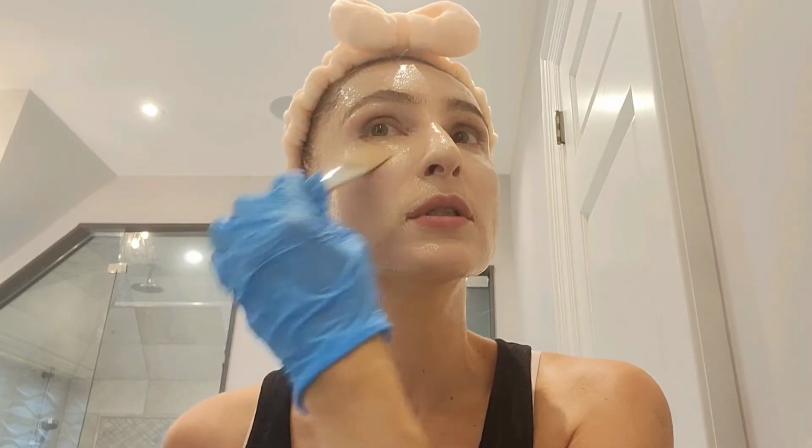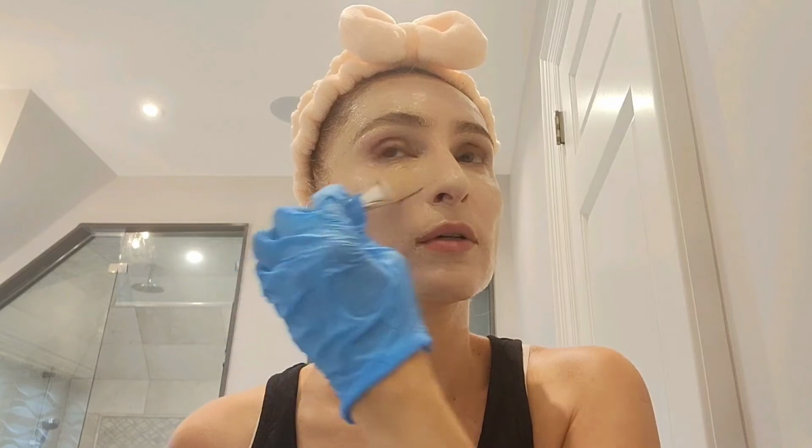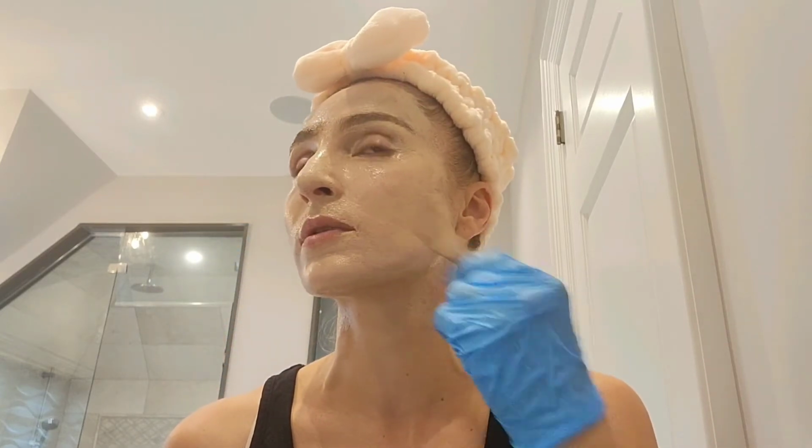I know it's not going to build that much from the first time. We will see tomorrow. I'm going to record it first thing in the morning. I have no idea how I'm going to sleep like this, but it's going to dry out, and I will put some towels everywhere in case I get dirty, but it should dry out and it shouldn't transfer that much.